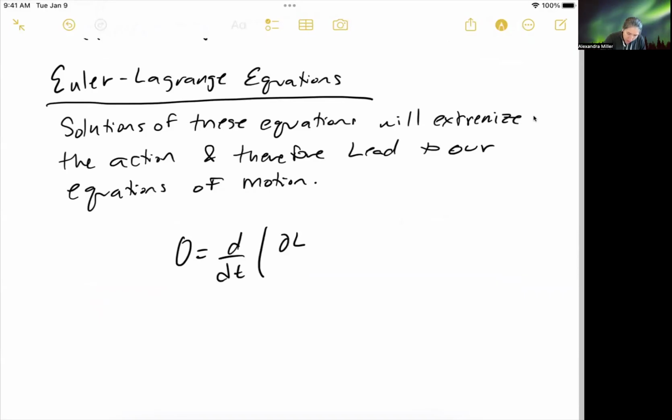So our Lagrangian, of course, is going to be a function of our coordinates. So if we just have a ball moving in one dimension, it's going to be some function of the position of that ball and the speed of that ball, right? We know the speed will come up in the kinetic energy, and then in the position, maybe there's gravitational potential energy, so we care about the height of the ball or something. So our Lagrangian is a function of our coordinates, and we might have many coordinates, and it's standard to use q to represent them; they're actually called generalized coordinates.